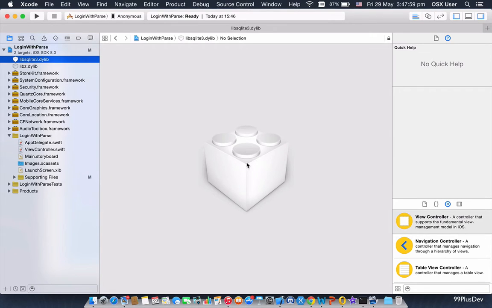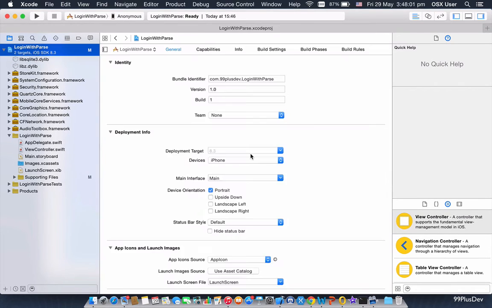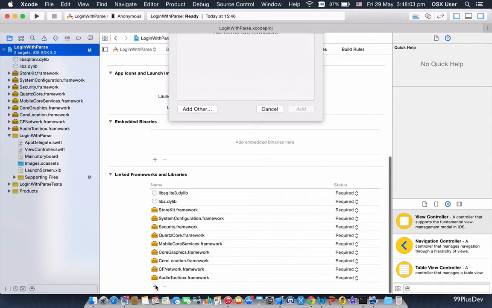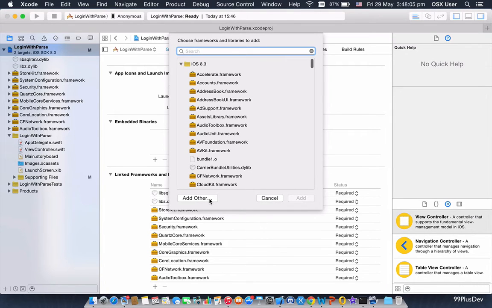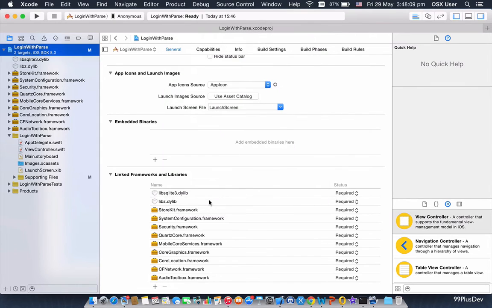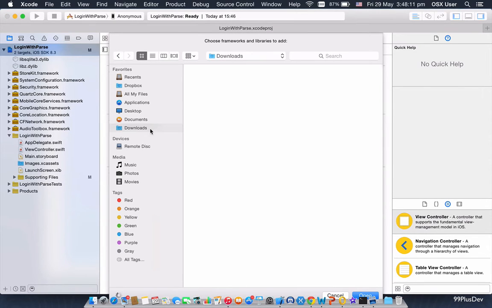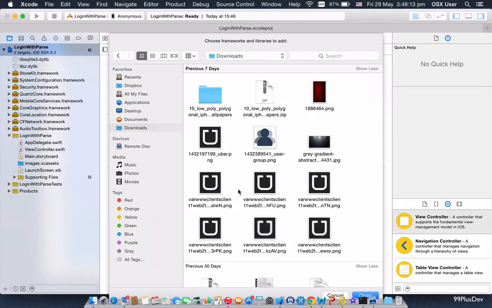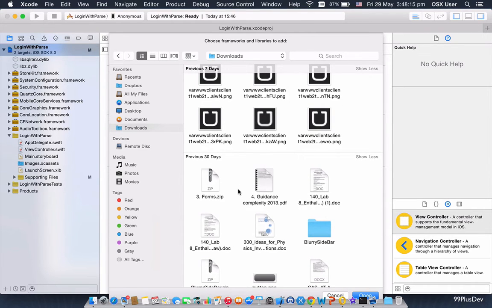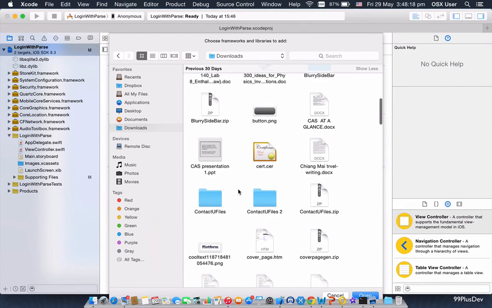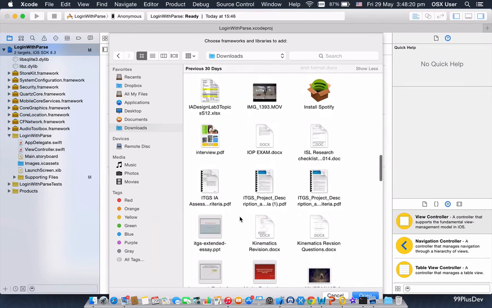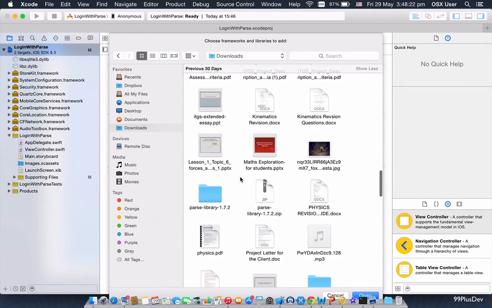As you remembered, we downloaded the SDK and we need to import the Parse frameworks. So just click on the plus button again and click on add other. Go to wherever folder you downloaded the Parse SDK into, and for me it's my download folder. I'm not really sure if it's going to be the same as yours.